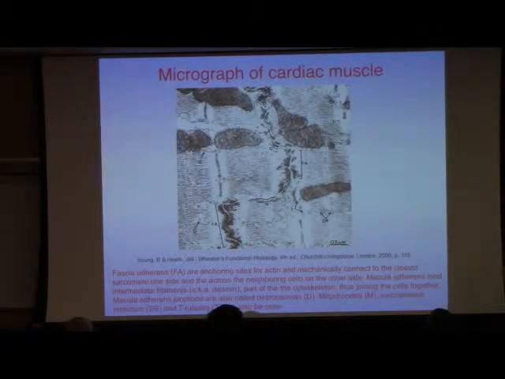Fascia adherens connect the actin. So you can think about this as one cell probably ending on a Z line, and then another cell butts up against it, there's another Z line, and you want to connect those mechanically. So these anchor actin, which is thin filaments. Now there's also macula adherens, sometimes called desmosomes, and they connect intermediate filaments, which is another cytoskeletal element.